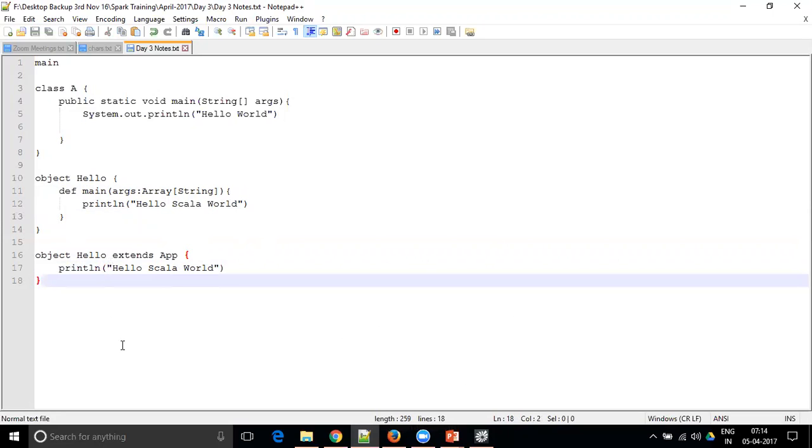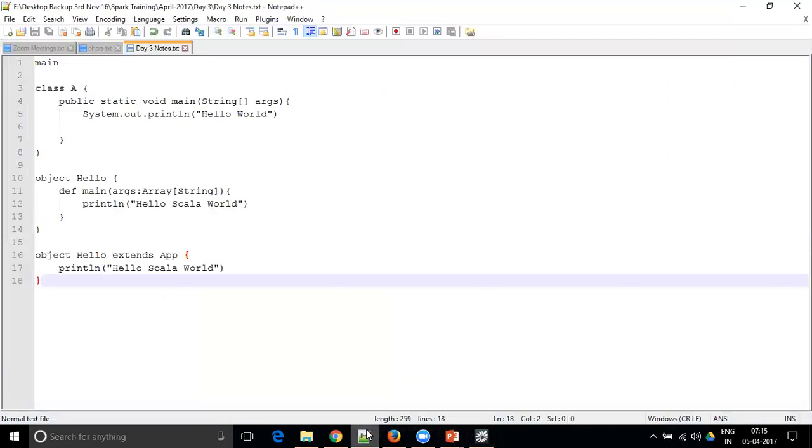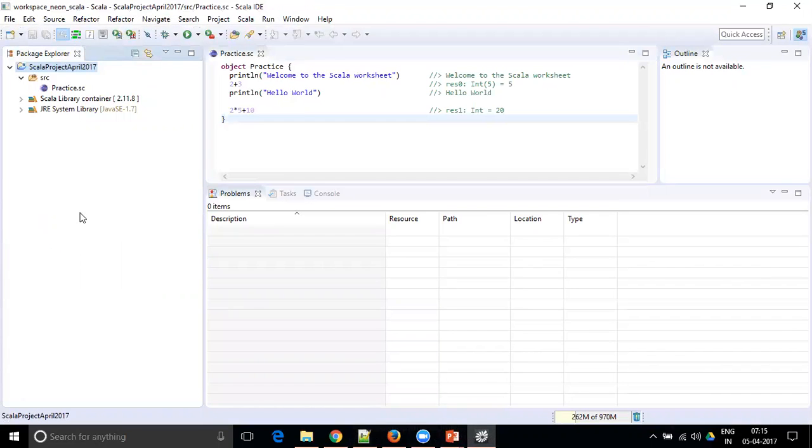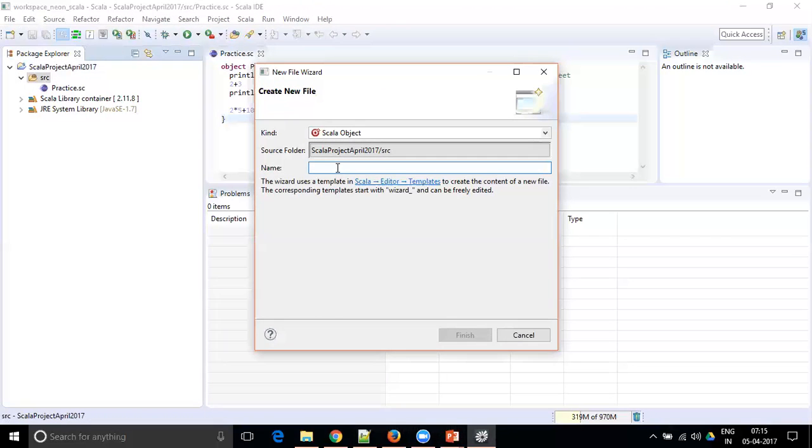Since I'm not recommending much practice in Scala shells, I'll directly show you in the project itself. To get started with any simple Scala application, the very basic first Scala program, you need the bare minimum, which is the Scala object we created right there.